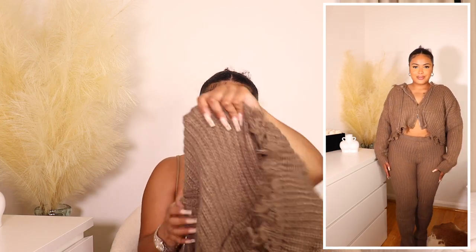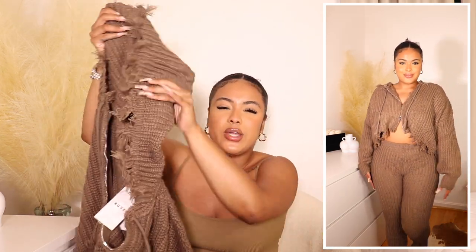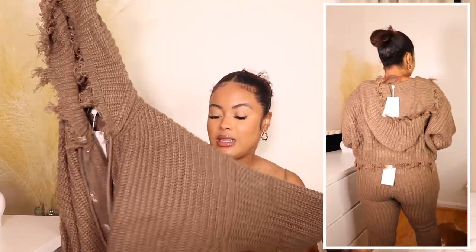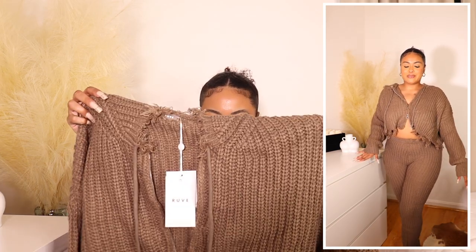It is a super nice thick knit material — I think it'll look cute with sneakers and you can dress it up with heels. Then I got the matching hoodie. This set is popular in the shorts version but I got the pants version for the colder season. I love this hoodie — it zips two ways, so the bottom also zips up if you want to show a little skin. It is one size fits all as well, but it's super cute, super slouchy, and would make a great travel outfit.